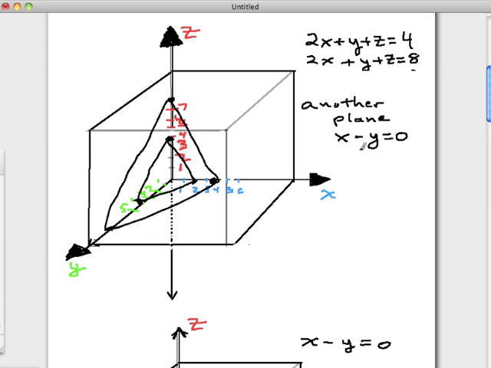And maybe the best way to think about this is, z doesn't really matter in this x minus y equals 0. But if you think of this as the equation of the line y is equal to x, and now go sit on the xy plane right down here. And where are all the points that this is true? Well, it's all the points where this is true. So let's look at that. That is going to be a straight line out of the origin, right like this.